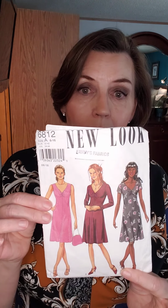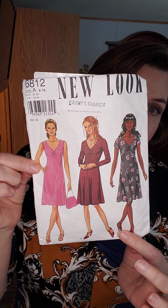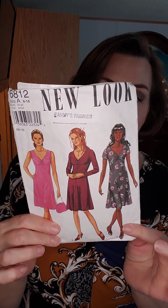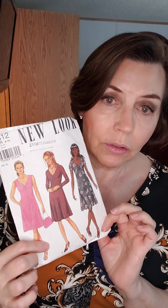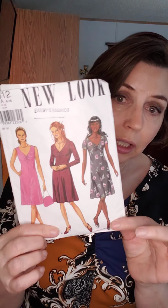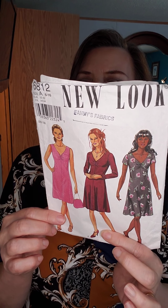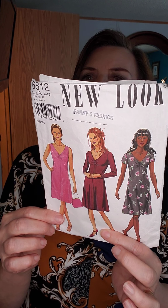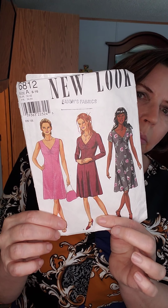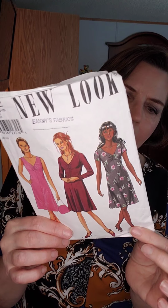So today, what we're going to talk about is New Look 6812. This pattern was one of the very generous gift of patterns I received from my husband's cousin Charlene. And they don't have dates. I can't see a date on it anywhere. But I think this dress is probably from the 90s.